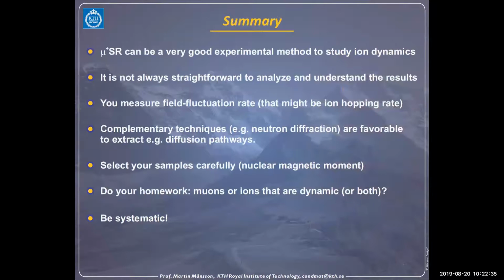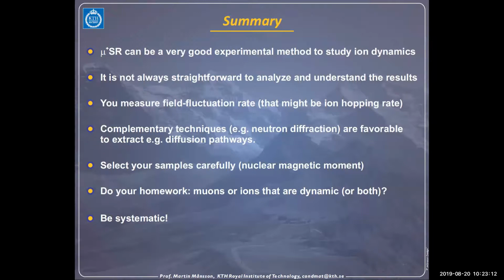I have plenty. So, a summary of what I've shown you so far would be that I think muSR is a very good experimental method to study ion dynamics. It's not always straightforward to analyze and understand the results, of course. You have to remember that you measure the field fluctuation rate. This is really a distribution. That might be your ion configuration. This is just to remember.